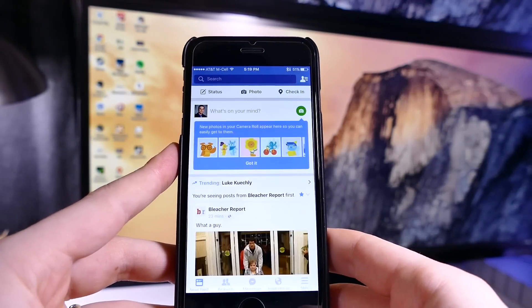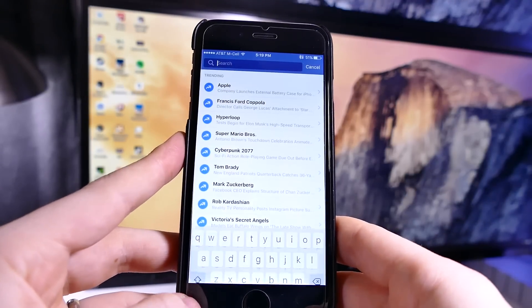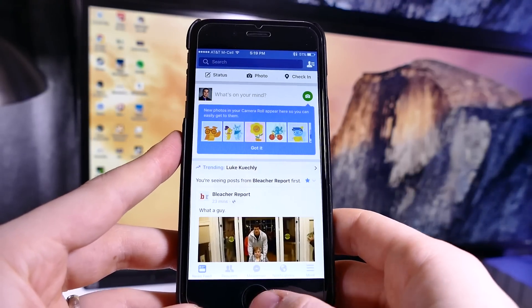It also works in things like Facebook — you can access your friends list or the search menu. Smartphones are getting much bigger now, and it's not easy to reach your thumb all the way to the top of the screen. At $10.99, that's not too bad. It's been working for me for the past two weeks and my phone will be protected if I ever drop it again, so we're good on both ends.